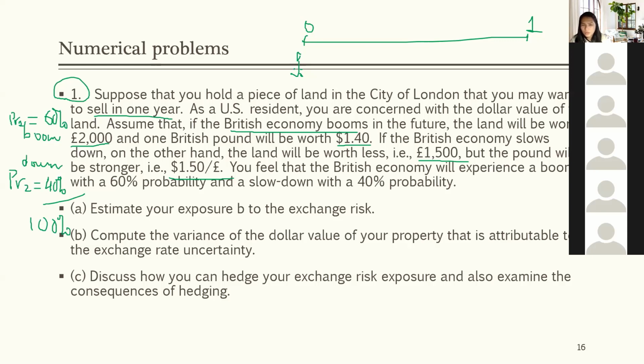In this kind of question, most of the time you're going to be asked to compute your exchange rate exposure, or your economic exposure, or the beta coefficient. It is going to mean the same thing. So in question A, estimate your exposure beta to the exchange rate risk. In other words, compute the beta following this formula over here.